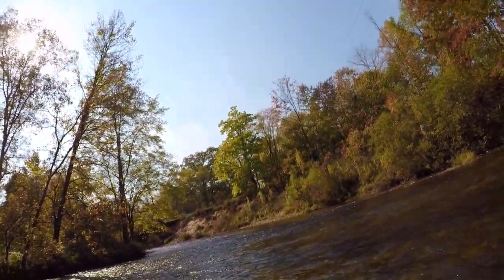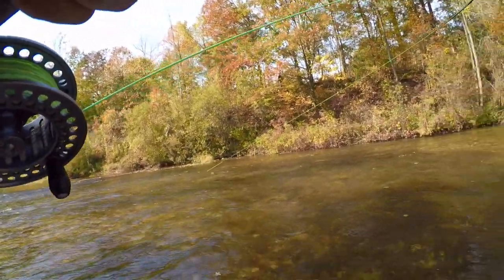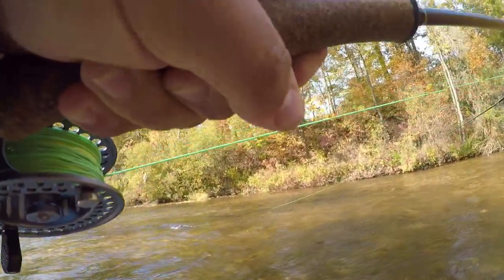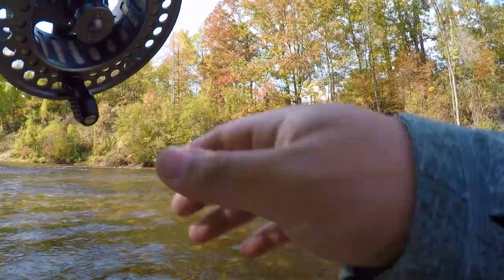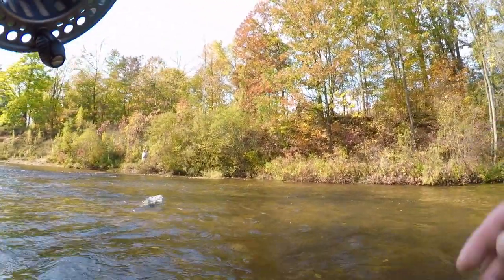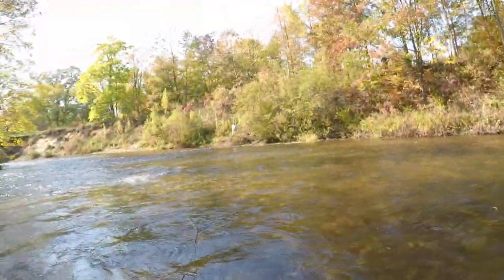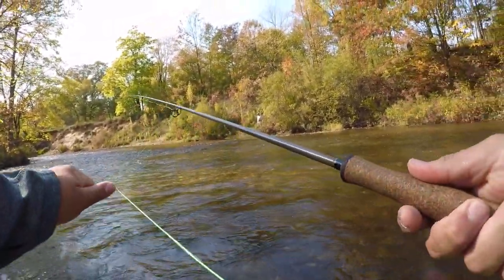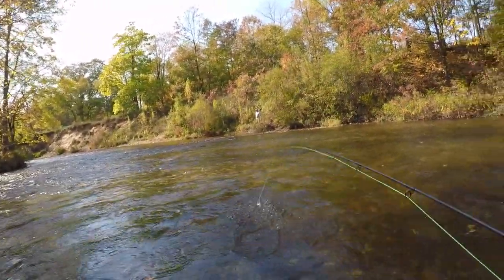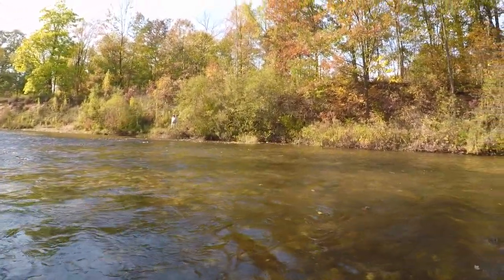Come on. Back up. Come on. Is that a coho? No, I think it's a king. It's a coho. Is it? Oh, no, it's a king. Looks like an Atlantic. Should I loosen my drag? Oh my gosh. Oh, are you kidding me? What are you doing? Dude, my drag isn't even tight. Oh my gosh. That was a fresh looking fish.